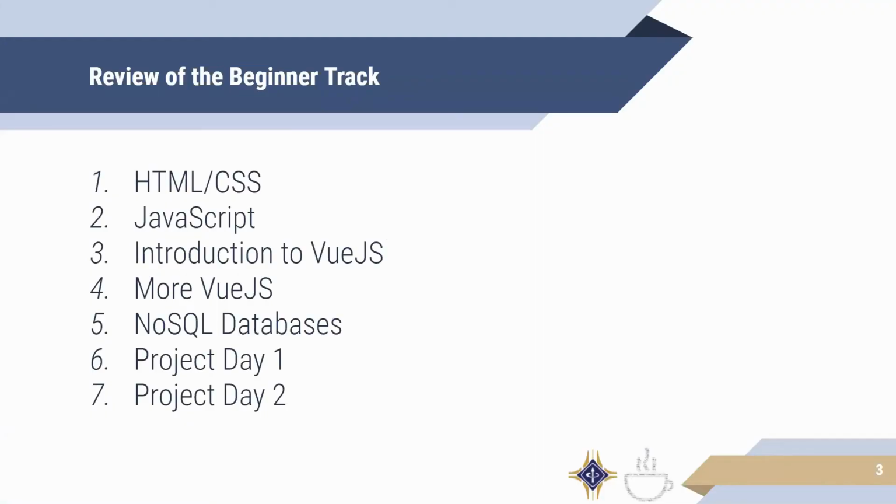As a quick refresher to everybody, here's our 5-week plan for the curriculum. We have finished week 1, which is HTML and CSS. Week 2 is all about JavaScript. And then the next 2 weeks will be about Vue, which is a framework on top of JavaScript that we are using in this course. The whole point of using Vue is to do more cool stuff than you can do with regular JavaScript. We then end off with some database stuff, and at the very end, we have 2 project weeks.